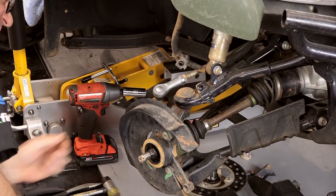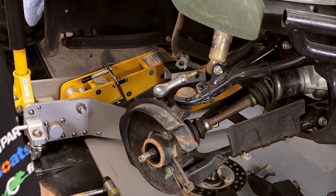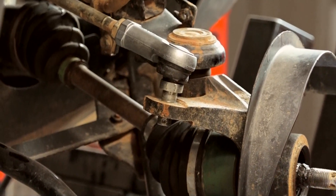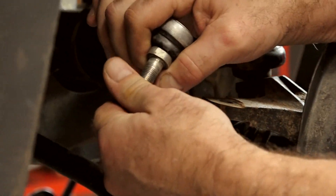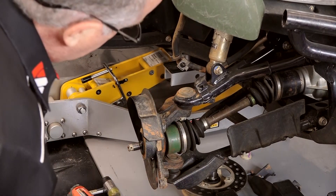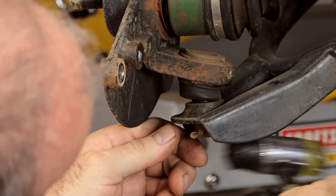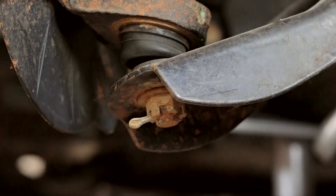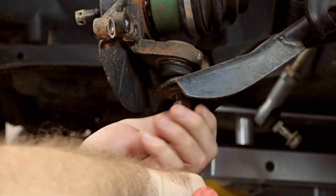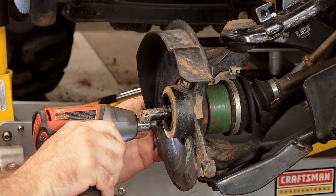Next we're going to swing it around so we can get out that cotter pin and then the nut for our tie rod end. The cool thing about Honda, they actually give you a couple of slots where you can hold it still because of course it's spinning. What I like to do, especially on these, is go ahead and put the nut back on there — that'll lessen the chance of us damaging the threads. Now we're down to a couple more cotter pins and then get those castle nuts off, and then our actual steering knuckle should come out of the way. The castle nut down low is a 17 millimeter. What we're going to do is take the castle nut off and reverse it, thread it back on. Let's get the splash guard out of the way before I've got some room to work.